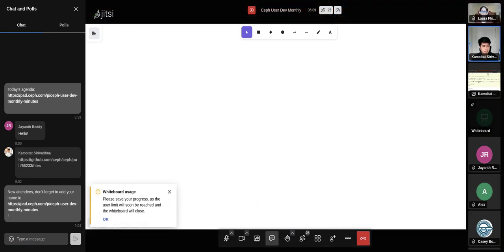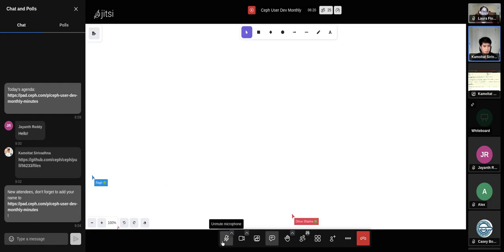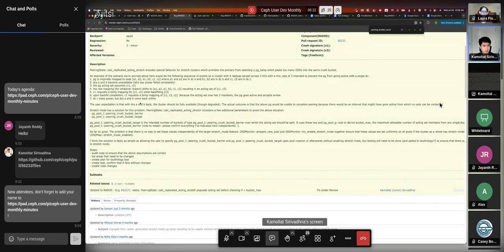and somehow there's a shift in the raw mapping, which results in a third OSD from DCC coming into the acting set. Now, there could be a scenario where we request a temp mapping, a PG temp, while backfilling C3. And after the backfill is completed, you end up with 3 OSDs left in the acting set.